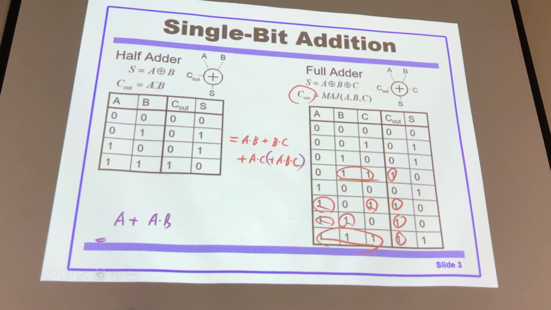How do you simplify it? You will get A. Okay. So AB or ABC will equal AB.